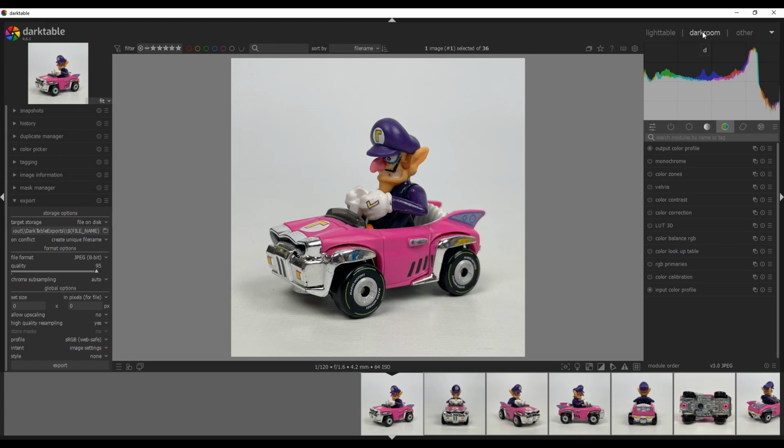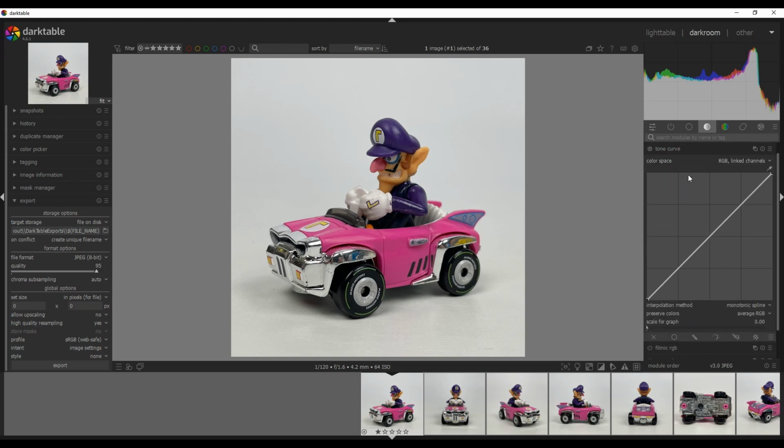So the first thing that I always do in all of my edits is I click right here on this toolbar. This is where all the major tools are located, right in the center where it says tone. And then that will show me a list of options that I have. And the one that I'm going to be dealing with is called tone curve. This is always my number 1 step.